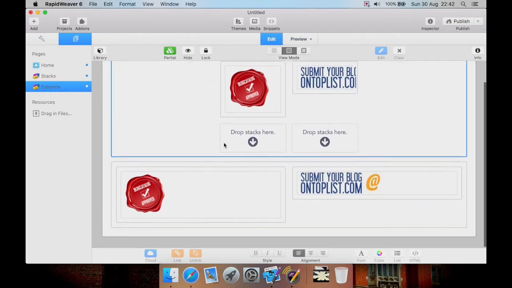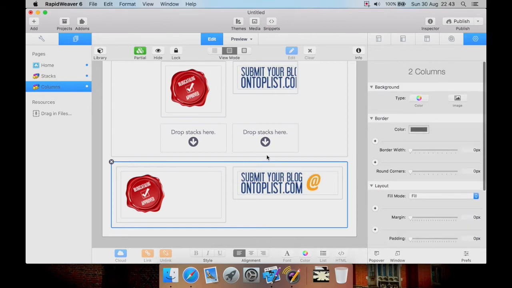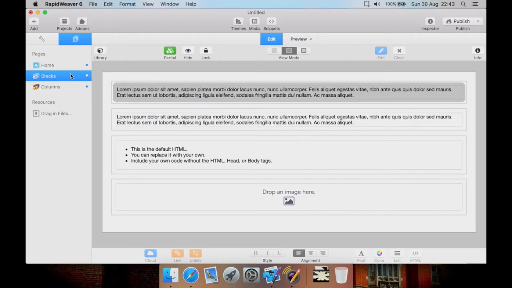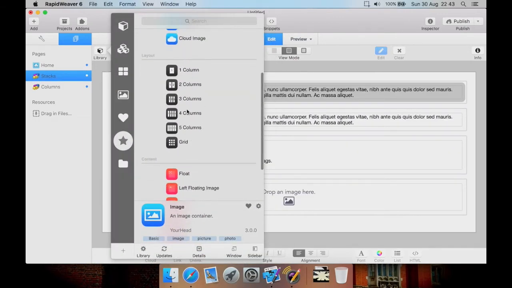You need to either use a third-party stack still called Responsive Grids, or a similar one by another developer, or the workaround in most cases, at least for me, is you can use 2 columns. If you use a built-in 2 columns, you can do the same thing as what we're attempting with grids, but it will be responsive. So that is just something to bear in mind. Okay, back to our regular Stacks page. So these, again, are responsive. This, for whatever reason, doesn't seem to be, or I haven't had any luck with it.